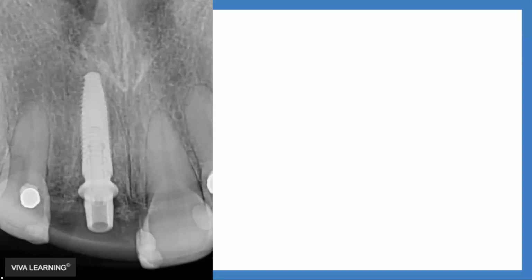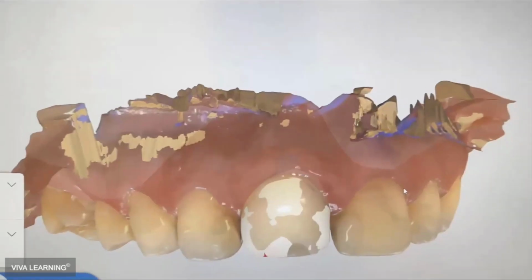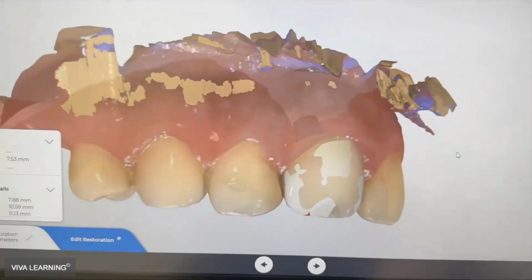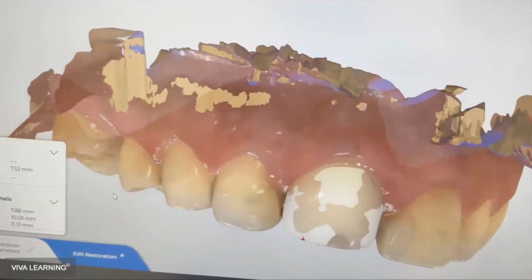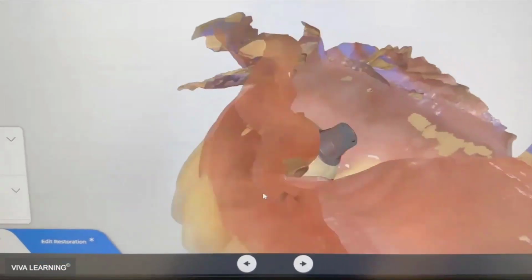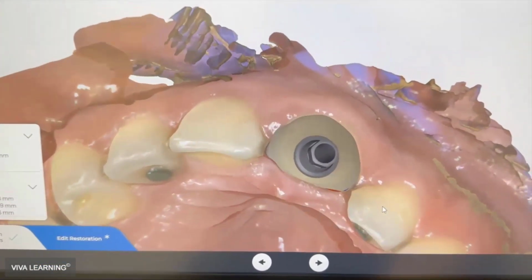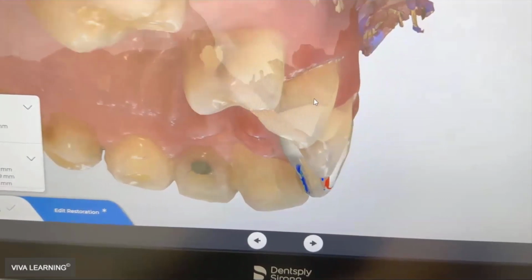Here you see that the implant has been placed and we've put in, this is a Neodent implant. We've got a 2.5 tie base on there that we will later be using on her. But for right now, we're doing a same day implant impression with the OmniCam. And here's the scan. I like to talk about this main point right now that there are so many problems with implant depth that can be addressed if you do this one step. So take your implant, scan as soon as you place it, take 5 minutes to design a crown before you suture the patient up or place a healing abutment or cover screw.